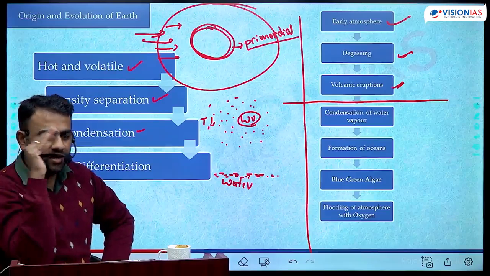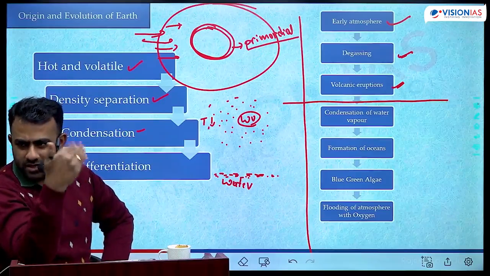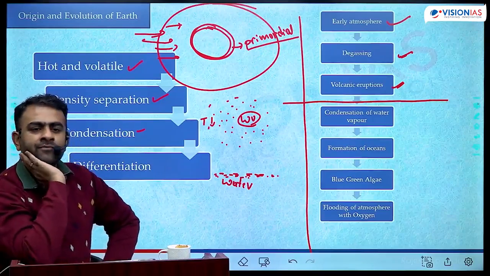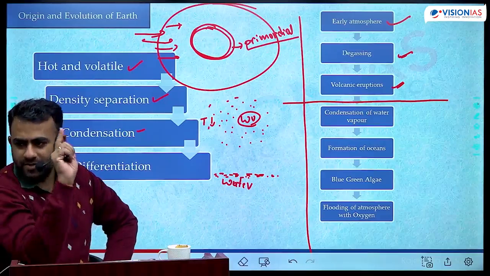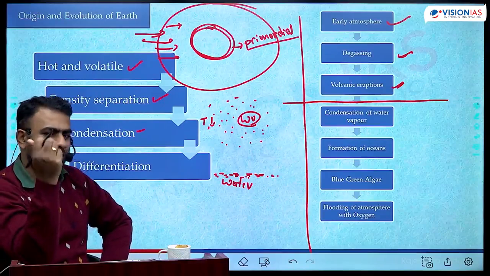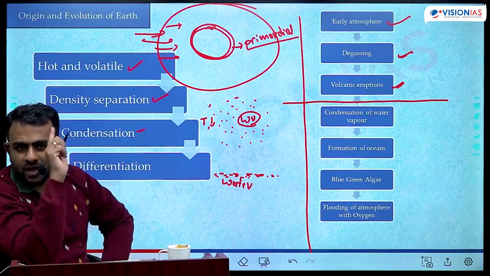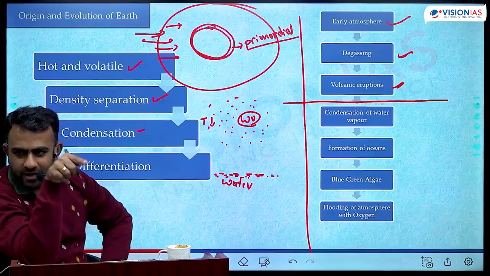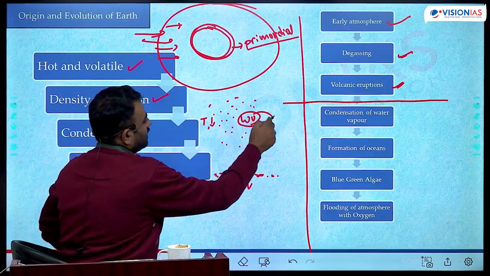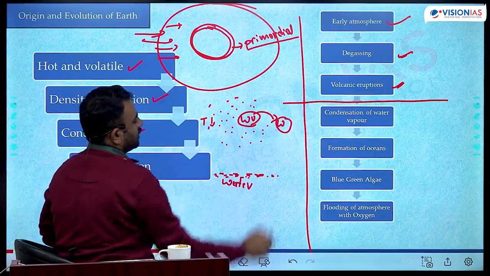Atmosphere के अंदर तो सारा आ गया. Over a period of time that earth is decreasing its temperature, cooling down. Atmosphere is also cooling down. Overall earth जब cool down होगा, सबसे पहले atmosphere ज़्यादा cool down होगा. ये सबसे बाहर है ना, so it cools down faster. Density भी कम है. Atmosphere is cooling down faster than the surface. Because of this, the water vapor will get converted into liquid water.